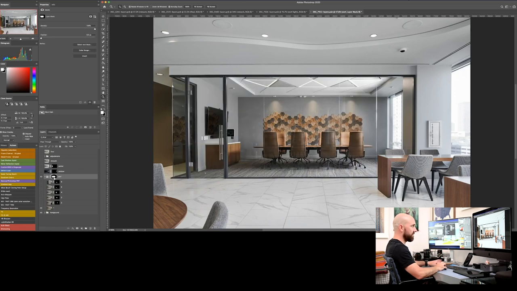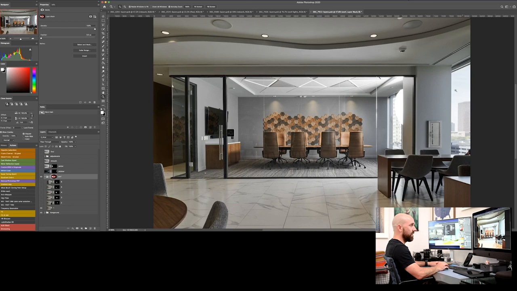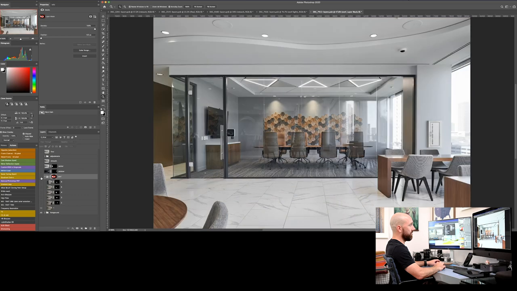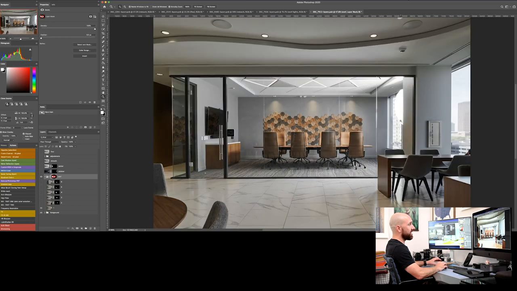So in this first shot, if I turn off this group's mask, you'll be able to see where our light source is. We've reduced our shutter speed quite a bit, so we've already subdued a lot of those reflections. They're still there, but they're at least not as bright as they were before. And then with this flash, we're really boosting the light in the conference room and also shaping some of the furniture and objects in the space.